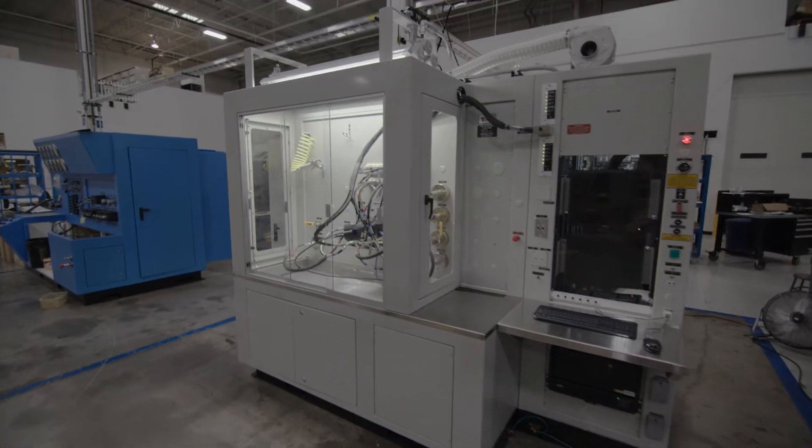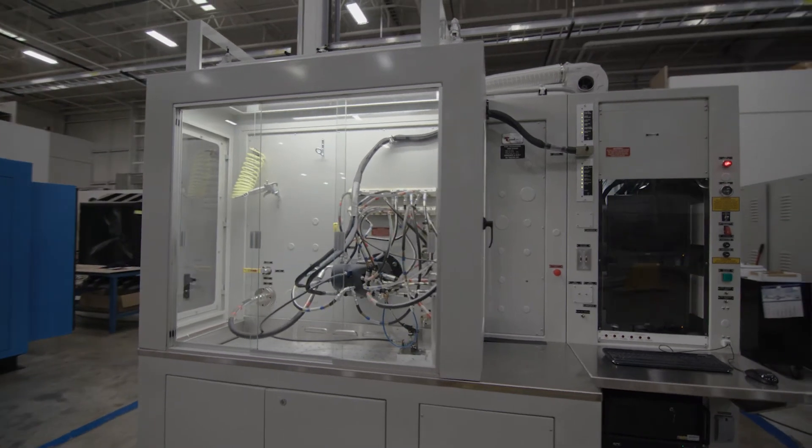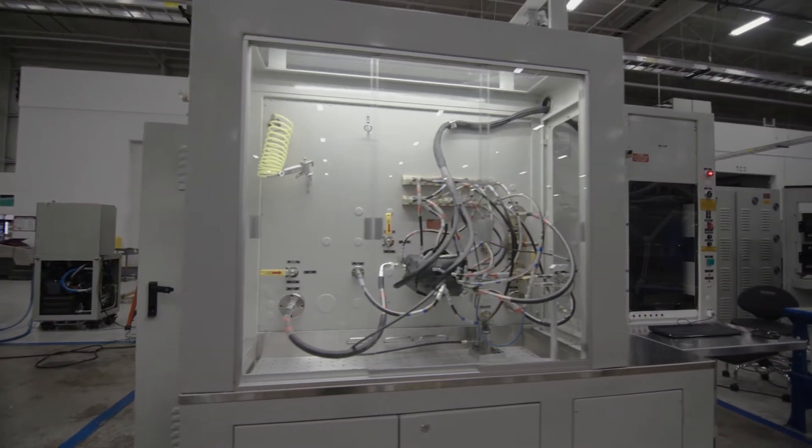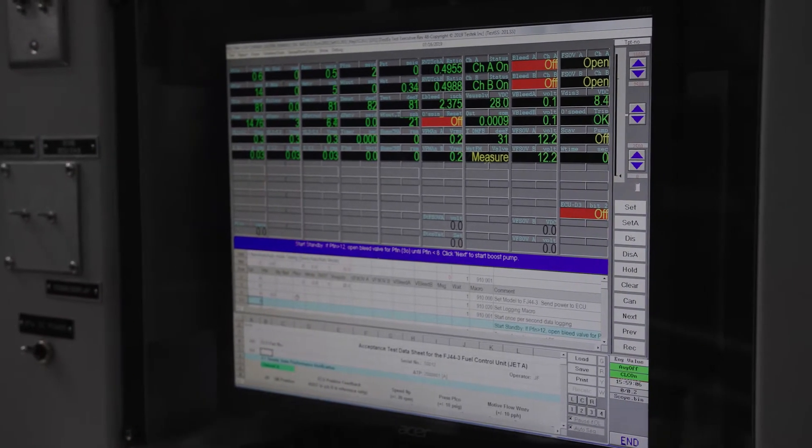As a flexible option, it can be operated using jet fuel or calibration fluid. The test part's permanent magnet generator is loaded by the test stand's built-in power resistors. The fuel control and pump test stand is versatile and can be used for both production testing, post-overhaul testing, and troubleshooting.